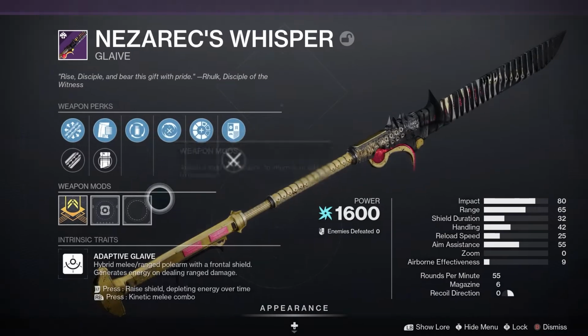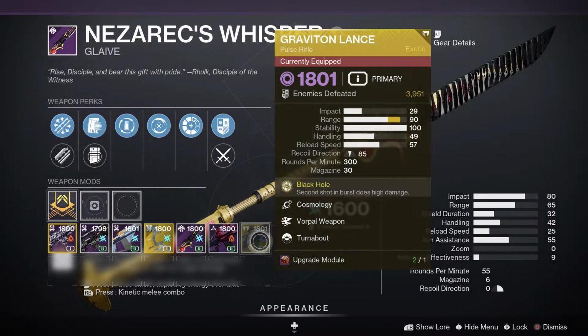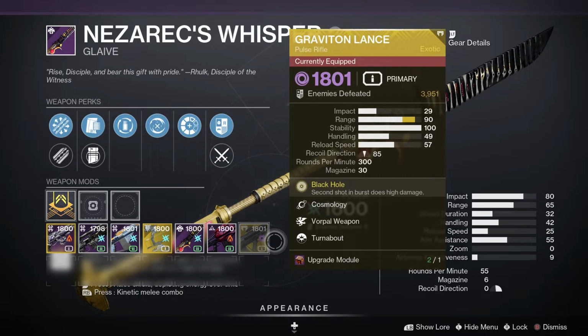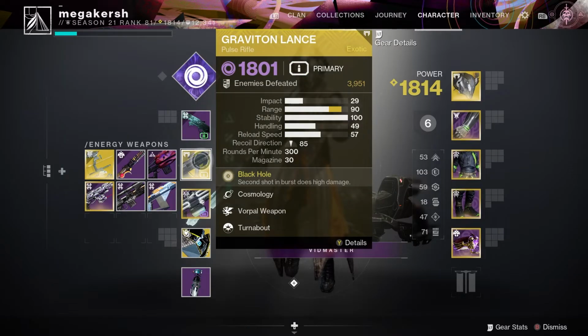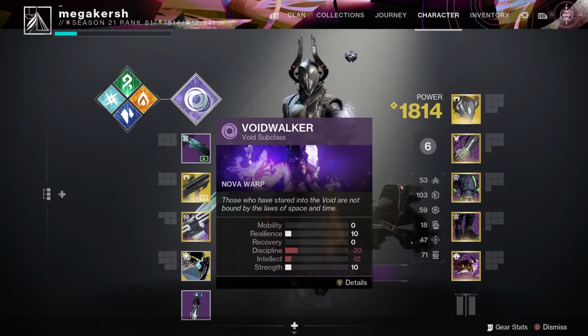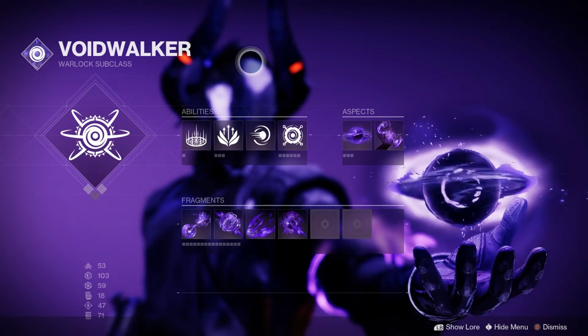Most of the time, when you upgrade gear or weapons, you're going to need an upgrade module, but if you've got something of the same type, it's only going to cost you Glimmer. Well, next up, you want to create simple builds with exotic weapons, exotic armor, and subclasses. So start playing with mods when you get confident with simple builds.